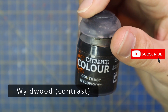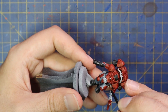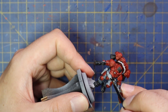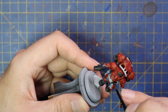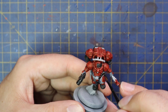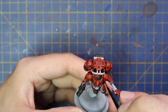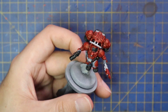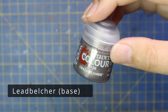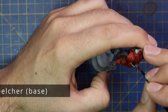Wildwood contrast was then used for his belt and pistol holster. It's a recurring theme I've noticed with miniatures lately, and it's kind of an annoying one — this miniature has a belt around his waist with a pistol holster in it with a pistol in it, and he's also holding a pistol. I've seen it before where the pistol handle is a separate glued piece so it looks like he's drawn it, and I wish Games Workshop would go back to that because it is starting to annoy me.